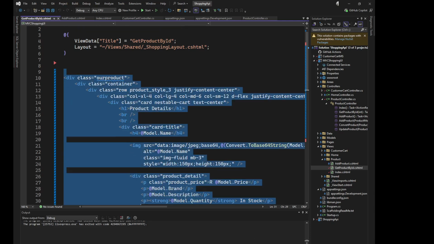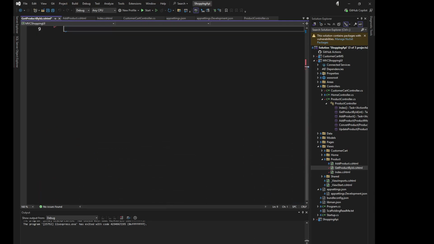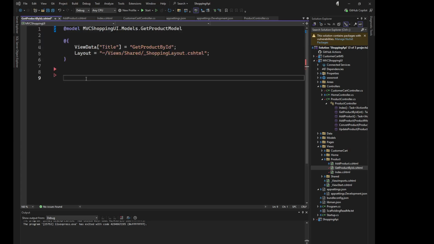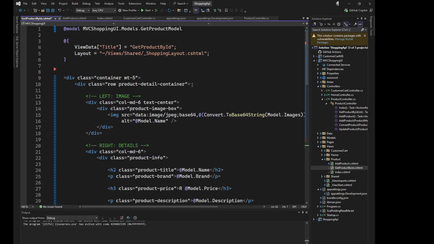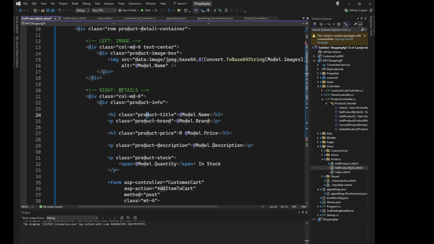So firstly, I want to do the same thing like I did before. I want to get rid of this. And then now I have a new div structure, and if you look at this one, it has a product detail container, and it also has the product image box, it has product info, and it has a title, brand, price.